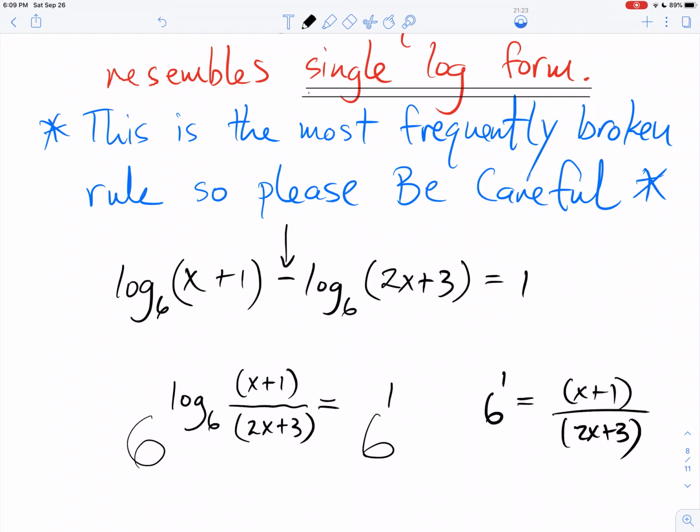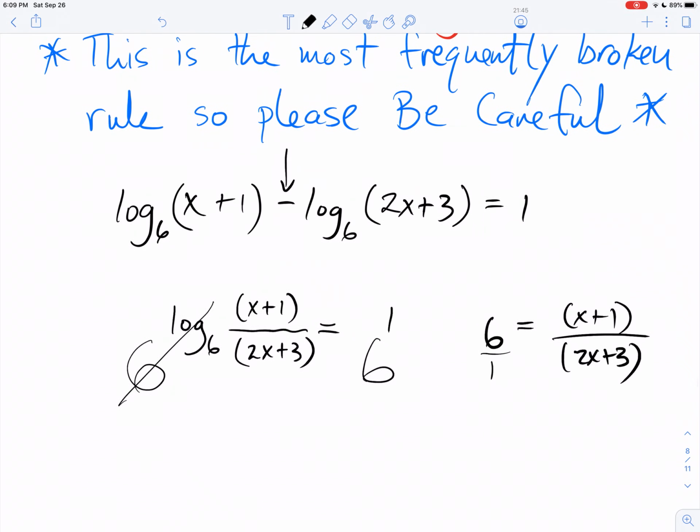Can I just call that 6, guys? I'm going to erase that because it looks weird. And I like to make my brain happy, so I'm going to put a 1 under this, and then I'm going to say, dang, when I rewrote this as a single log equation, and I canceled this goop out, I got myself a proportion. I have a proportion to solve, and I know how to do that.